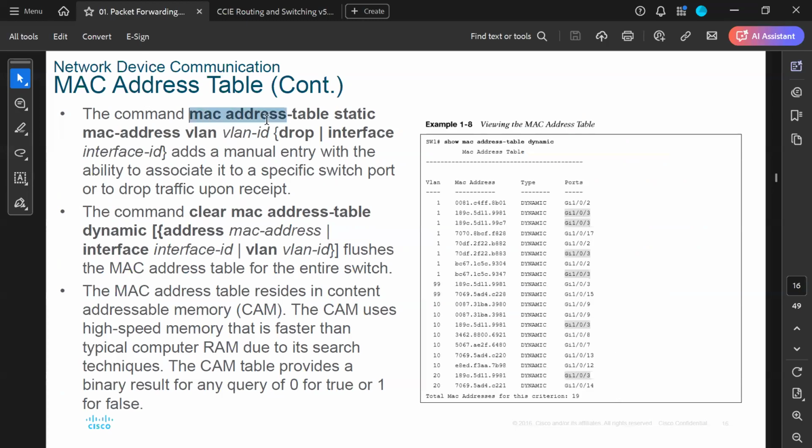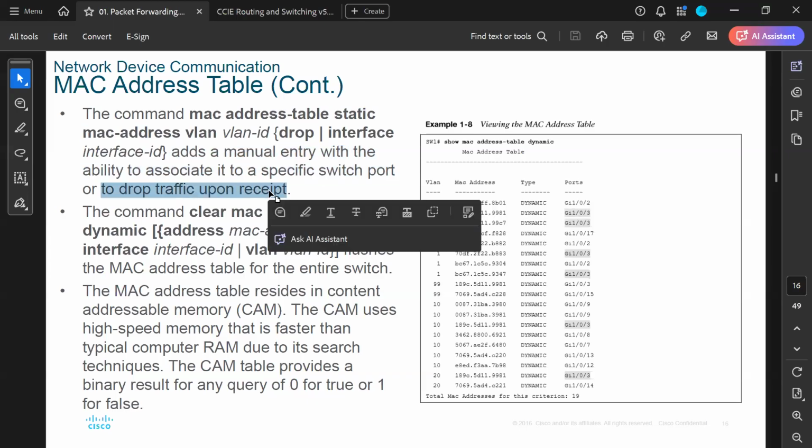You can use the command: mac address-table static, then the MAC address, VLAN and VLAN ID. This will add a manual entry associated with a specific port. Or if you want to drop the traffic of a specific MAC address, that also you can.